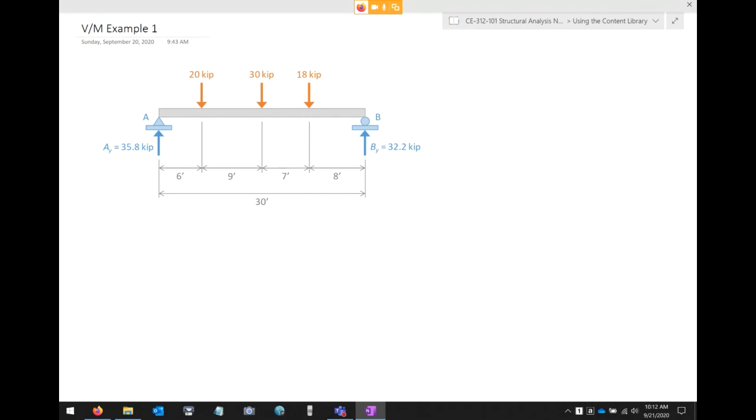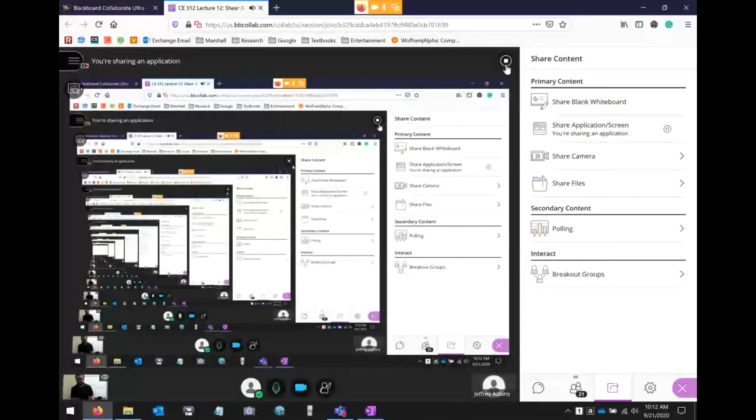Okay. All right, so here's our beam, and we're going to draw the shear and moment diagram for it. Now, one of the things I'll tell you right off the bat is that whenever you're drawing shear and moment diagrams, it is a good idea to have a straight edge with you. An old credit card, a discount card from Kroger or something, a ruler, a scale, something to draw a straight line. Now, if you want to get really fancy, and this is by no shape or form a requirement, you could also purchase one of these.